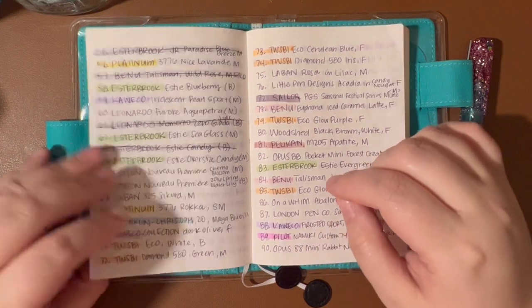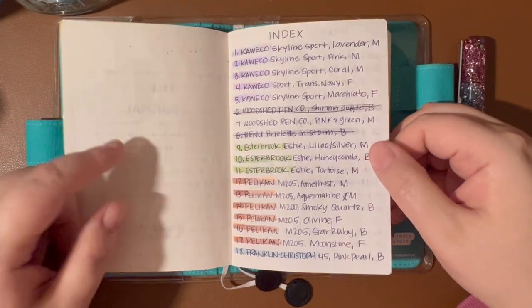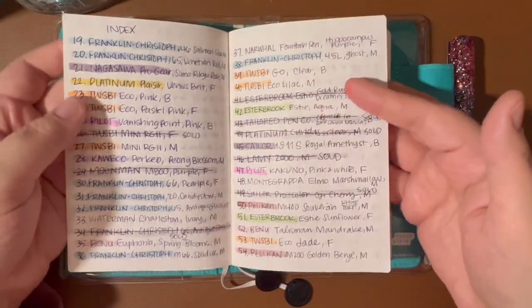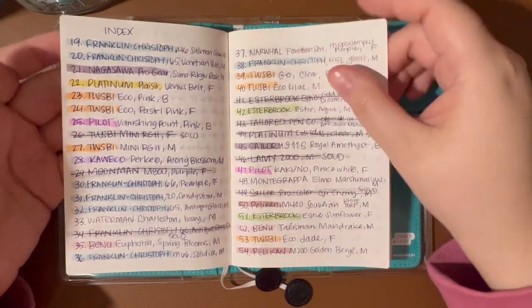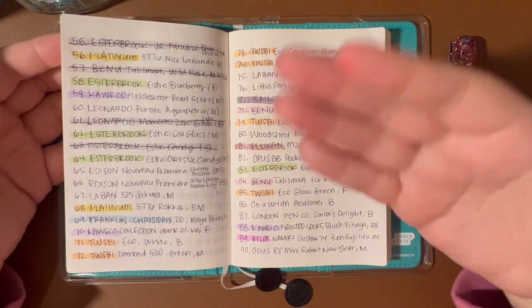Another complaint about this notebook is that I can't organize the pens by brand. I started out with these by brand, but as I get new pens or ink up things, I owned more than this many pens when I started it, every time I've either bought a pen or re-inked a pen that I haven't inked in a while, I have to add it to the end of the list. And so I end up with this big jumble of brands, and it's harder to find what I'm looking for.